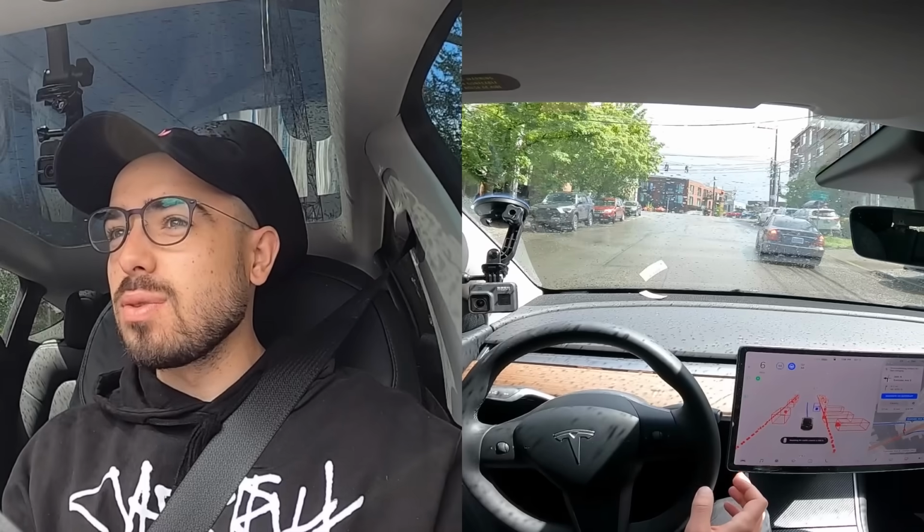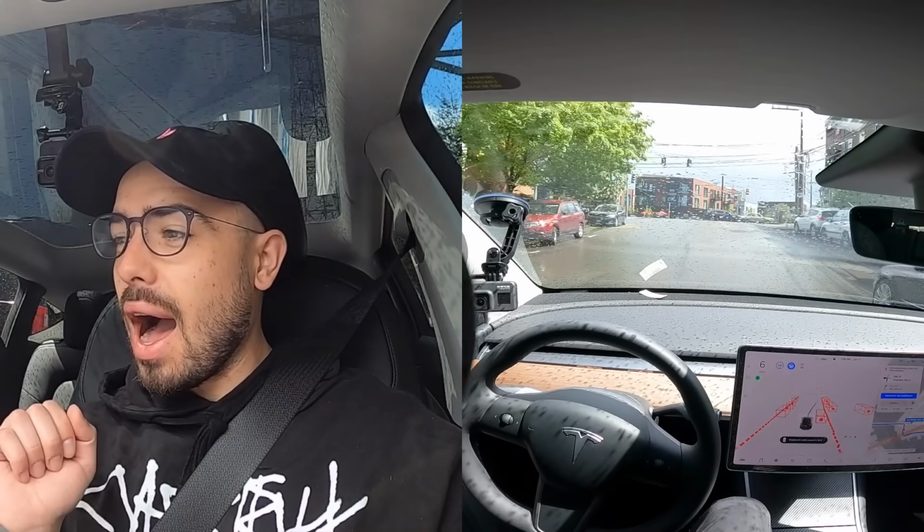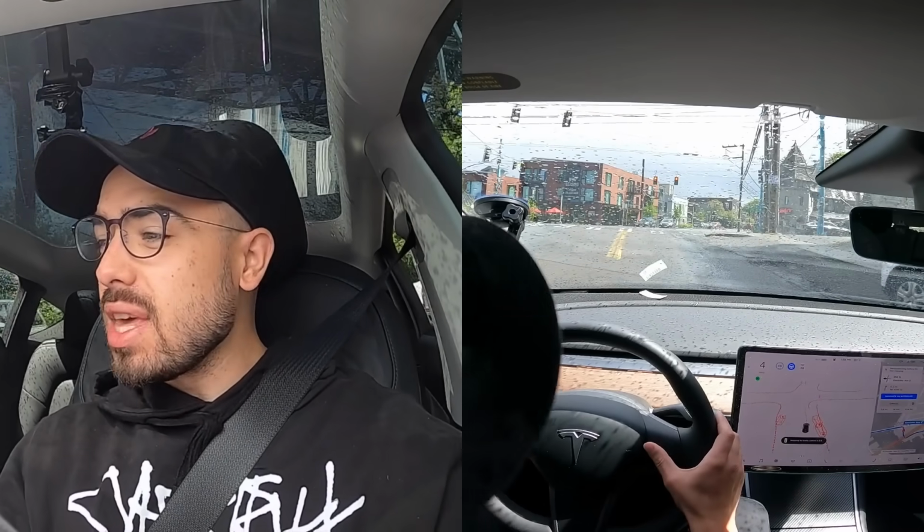Great job, Tesla. I mean, that guy was totally just randomly chilling in the middle of the road. I think he started driving when we showed up because it was like, what is he even doing? But the Tesla totally handled that. This is fascinating. And now he's letting us pull over. Wow, honestly, Hypership crushing it. And if this is how good the neural net is still in this super beta phase, it just makes me so excited for what the potential update looks like.